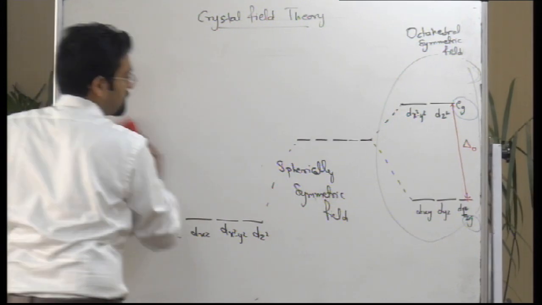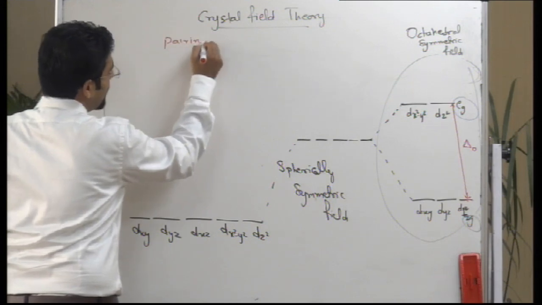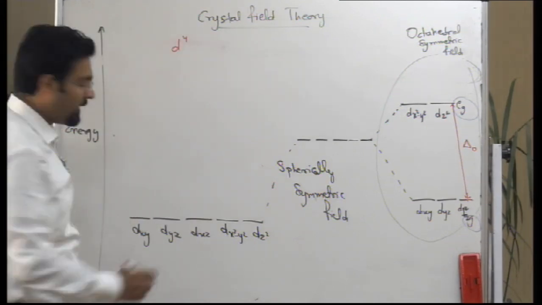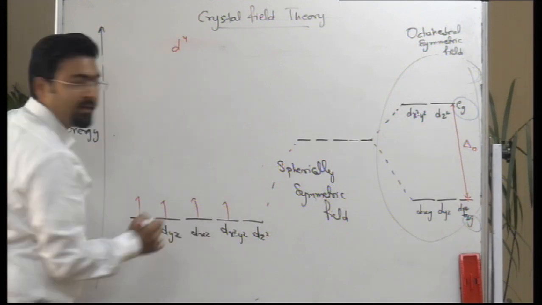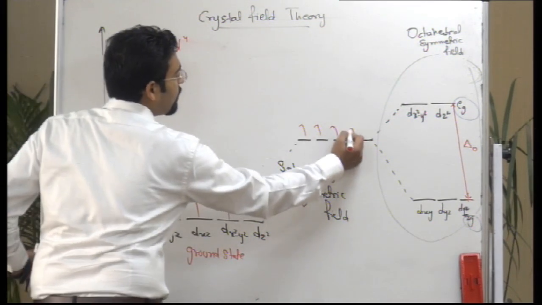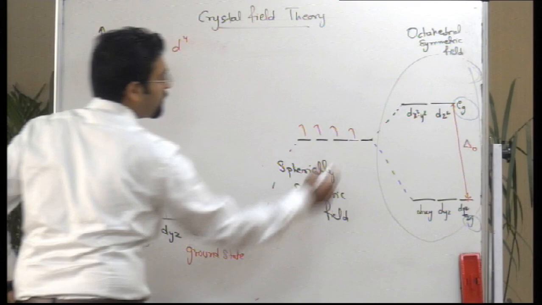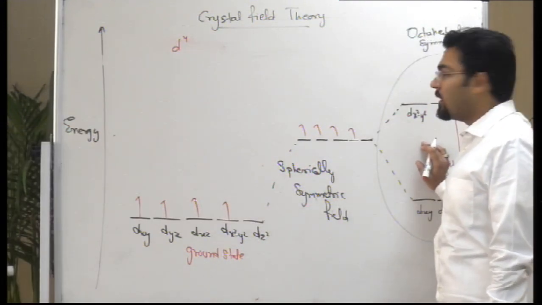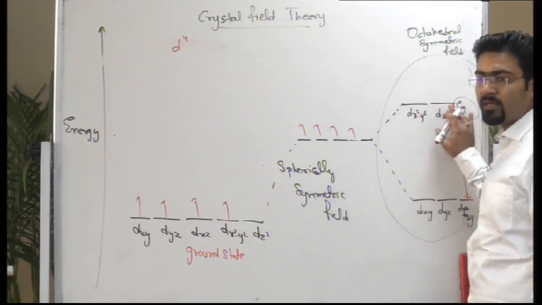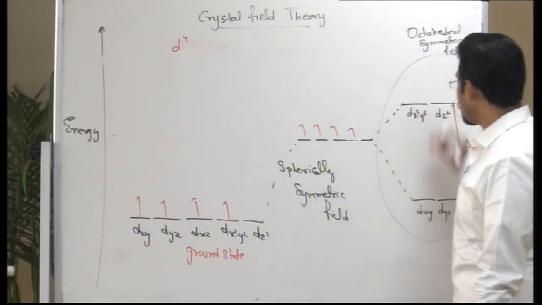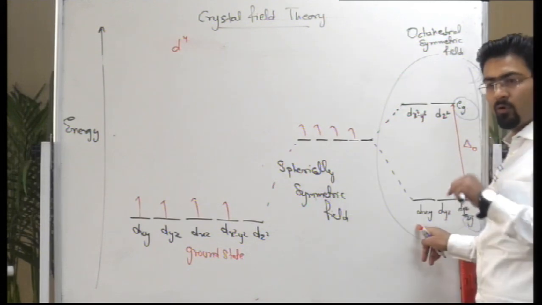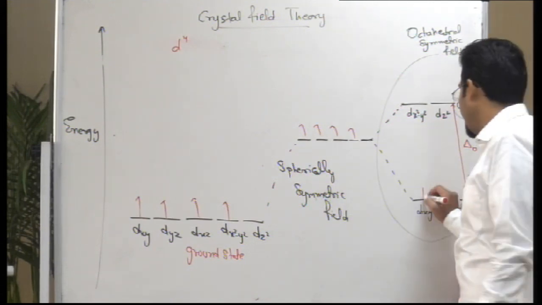So another thing which we should remember in this case is the pairing or unpairing of electrons. For example, I have a d4 configuration, which means I have 4 electrons in d. In the ground state, all 4 will have the same, very low energy. In a spherically symmetric state, all 4 electrons will have the same energy, but all 4 have high energy. But in an octahedral field, they do not have 5 orbitals of the same energy, but 3 orbitals of the same energy and the other 2 orbitals of the same energy. So if I start filling these orbitals as per the Aufbau rule, I'll fill the lower energy orbitals, which means I'll fill this one and this one.